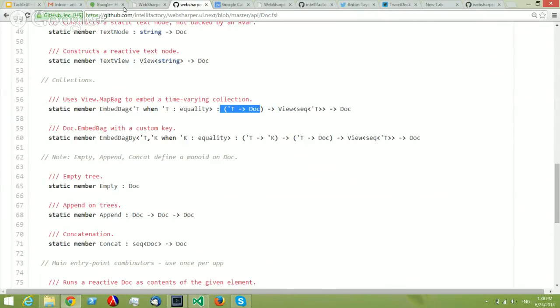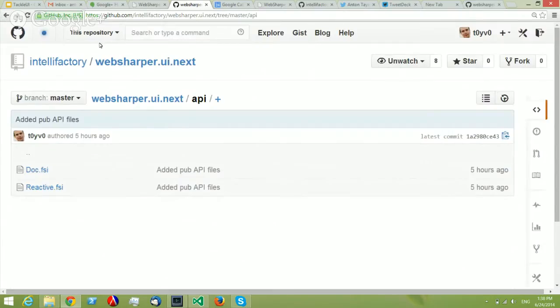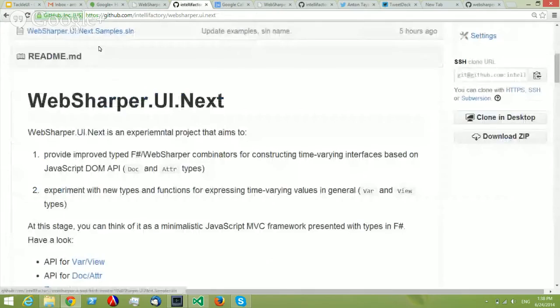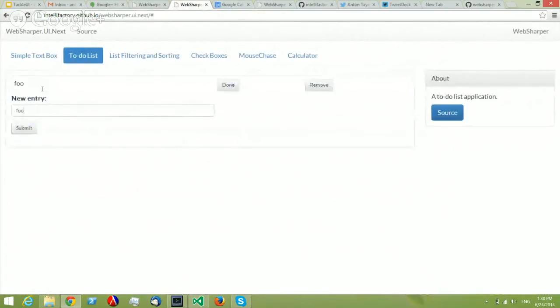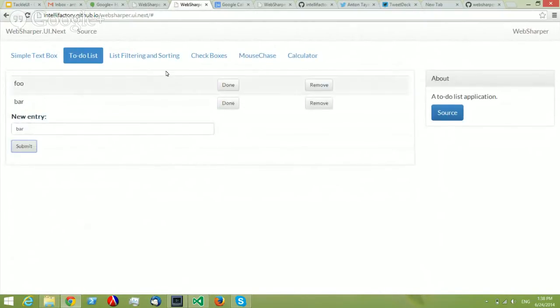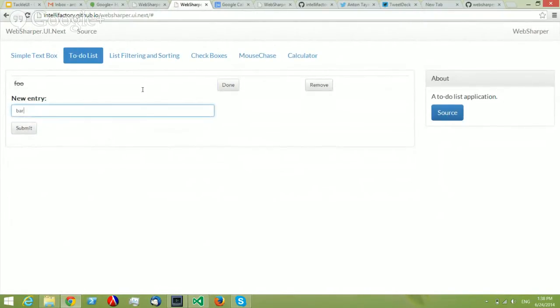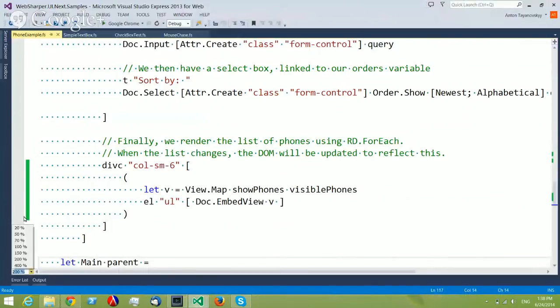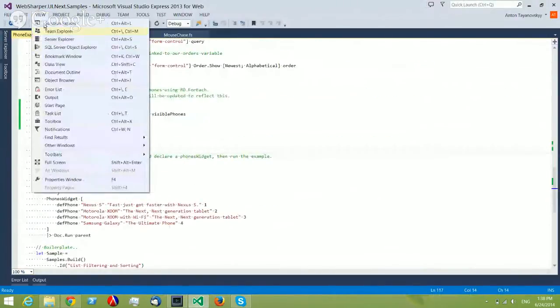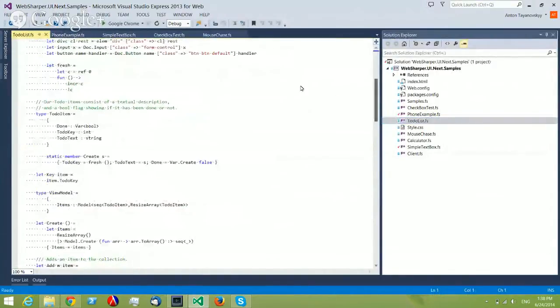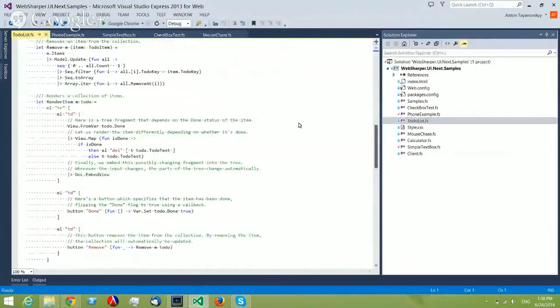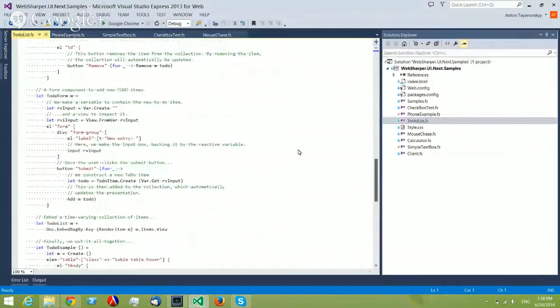And now let's look at an example that does it and see how it's different from what we've done. So going back, yeah. OK, here is a todo list example. It's basically a vanilla todo application where you can add entries, you can mark them done, you can remove them. And this one actually uses embed bag. So if you look at the source code here, forgive me, I'm going to make it smaller for a second. And let's perform the same experiment, right? Let's look up how every item is rendered, and let's add an input box there and see what happens.